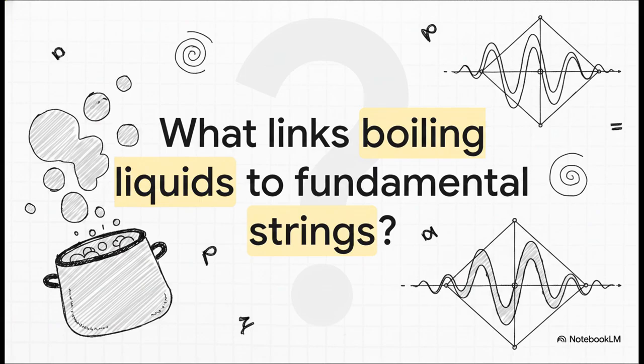So, right off the bat, I want to hit you with a bit of a weird question. What do boiling liquids and the fundamental strings of our universe have in common? I know, right? It totally sounds like the setup to a nerdy physics joke. But as you'll see from the source material today, the answer is no joke at all. It actually lies in this profound, seemingly abstract mathematical quirk that was discovered to exist in exactly 2 dimensions.